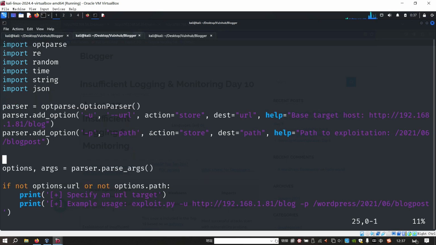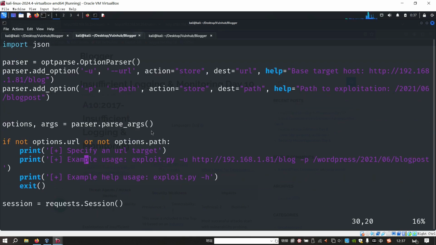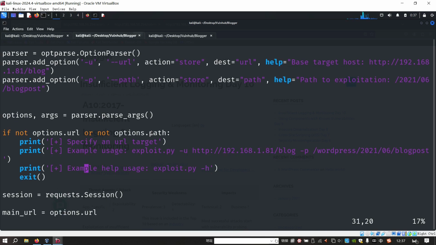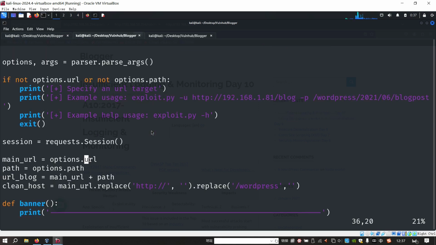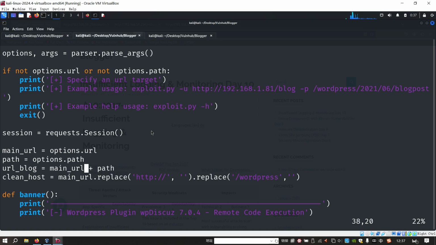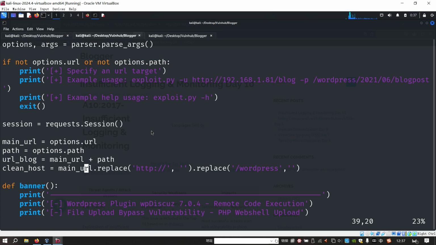Okay, and let's scroll down. So check whether the user has already specified arguments properly, and then we'll use the session. And this is the main URL, the path. So the blog would concatenate the main URL and the path, and then the host. Sorry. So we'll replace HTTP by an empty string, and then WordPress also will be an empty string.